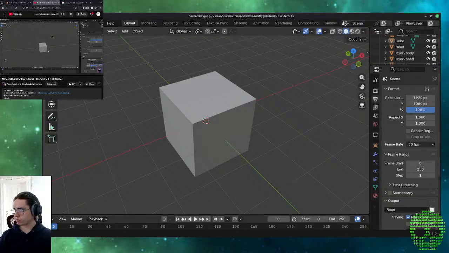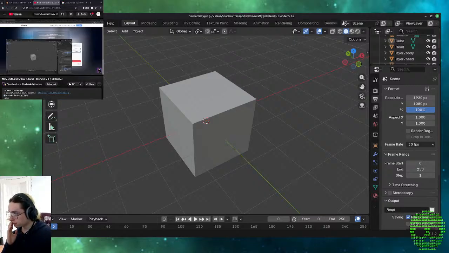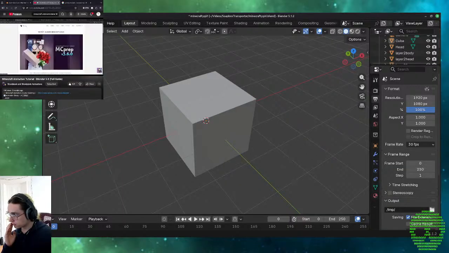In the next segment, we're going to download and organize the necessary resources which are going to help us create amazing, beautiful cinematic Minecraft animations. So let's begin. Now I'm going to minimize Blender and go inside my browser and show you different resources which you need to download. So first thing we need to download is the MC Prep add-on, which is going to make our life a lot easier, prep the materials and import assets pretty easily.